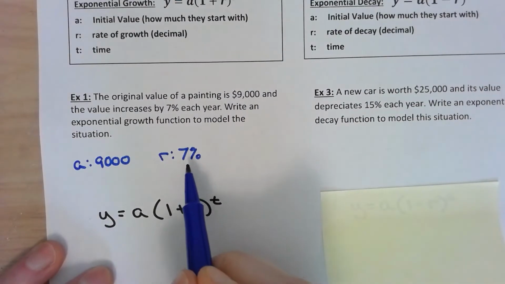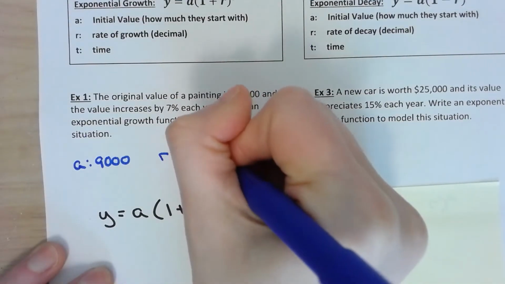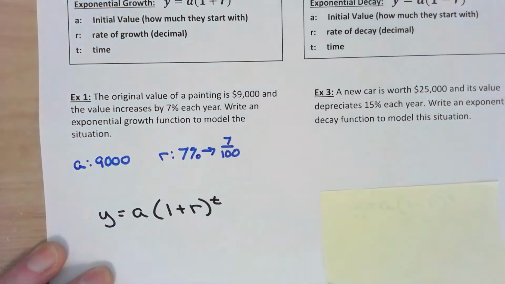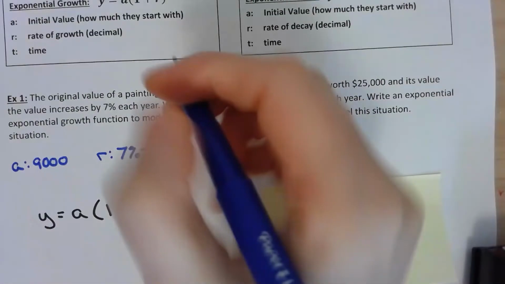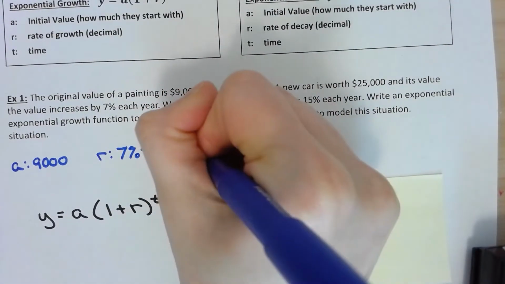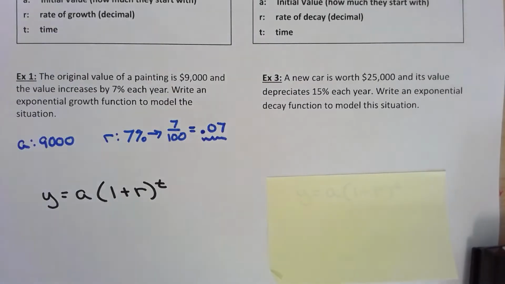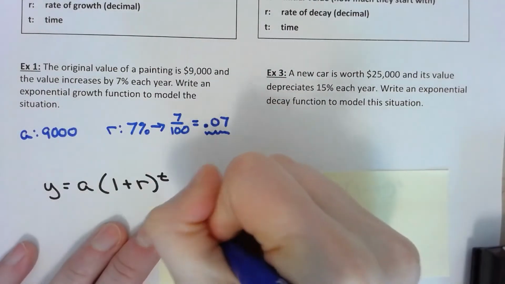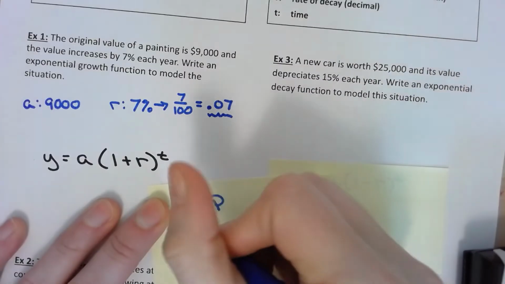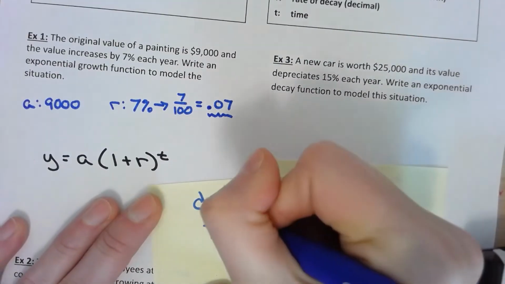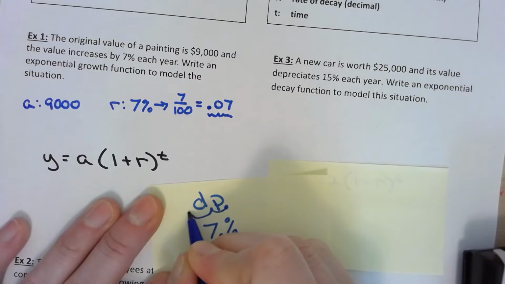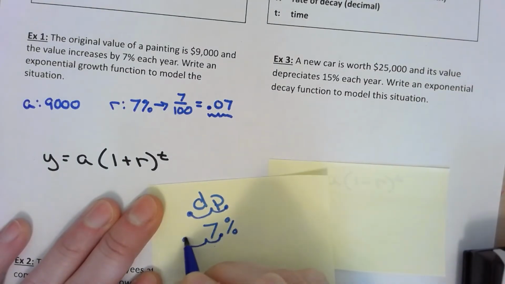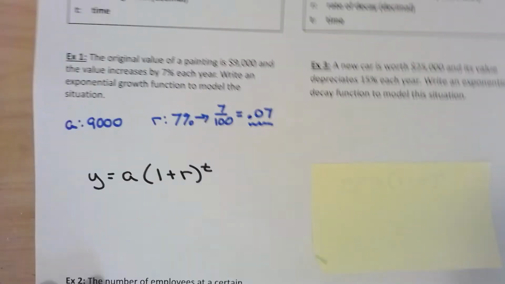Now, we cannot actually use that 7% the way that it's written. You have to change it into a decimal. And one of the ways that you can do that is just to do 7 divided by 100. So 7 over 100 ends up giving us 0.07. And that's the number that we actually want to use for our r value. Now, I know several other teachers teach this different ways. Some use the decimal and the percentage, so this is how that would work. If you're starting off with 7%, your decimal's right here. To change it to a decimal, I go 1, 2 to the left, put it there. I have a placeholder, so it's 0.07. So you can use whichever way makes more sense to you.